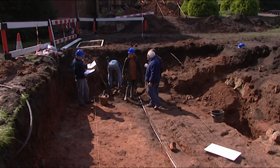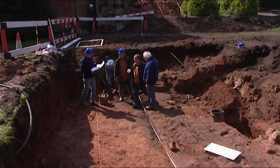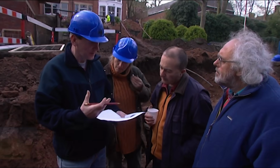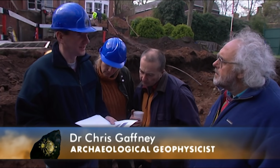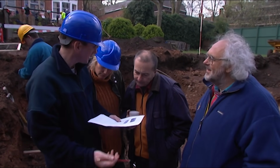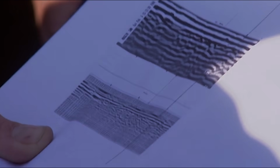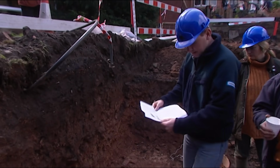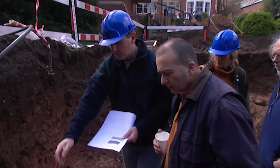And Trench 1 has also given geophysics their first proper success of an otherwise miserable 3 days. If you remember yesterday, John actually braved the weather and he used 2 different techniques. So we've actually got a couple of positions which look like they may just be burials. There's certainly something significant. One of them's about here, and I guess the other one's about a metre further back, just over here.